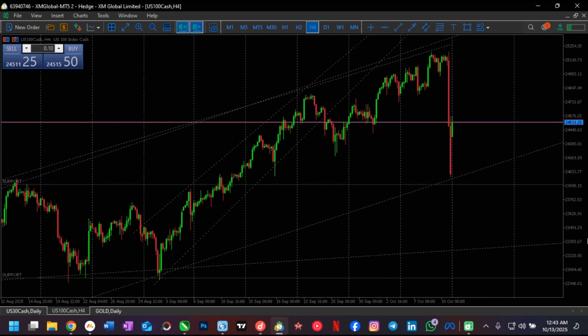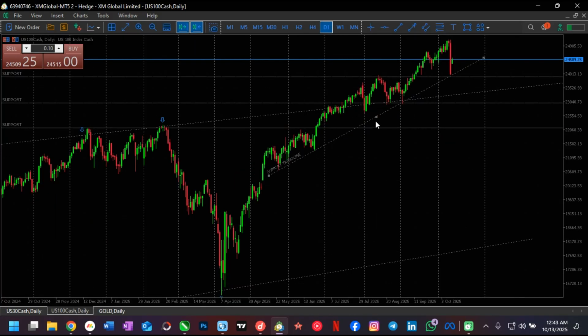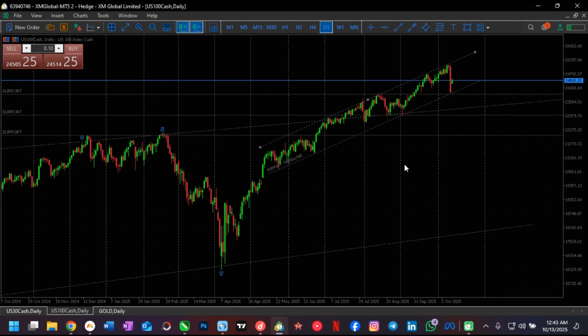When it comes to NASDAQ, it's very much similar to US30, right? And at this point, it's literally in the middle of this particular channel that we have drawn over here. So our anticipation basically is that the market is definitely going to tell us what direction it is intending to take, and of course it is going to give us clear clarity on that. So all we are going to be doing, just like I said, at this point I am anticipating the market to fall.